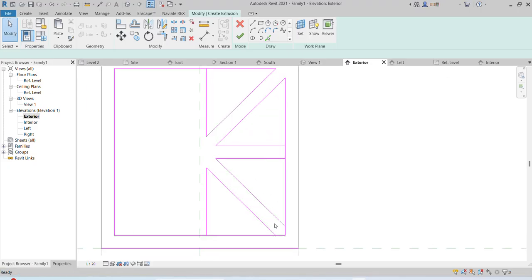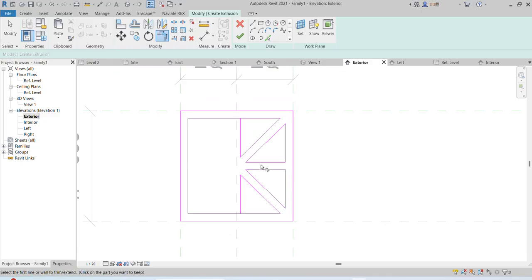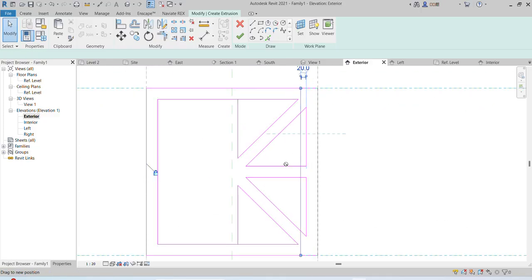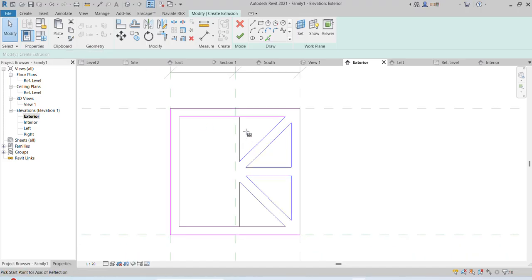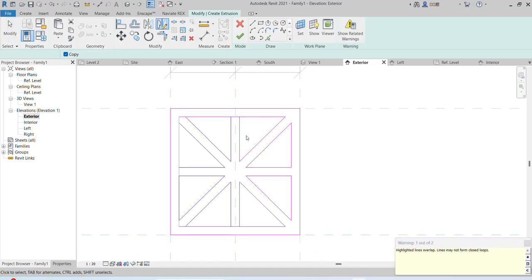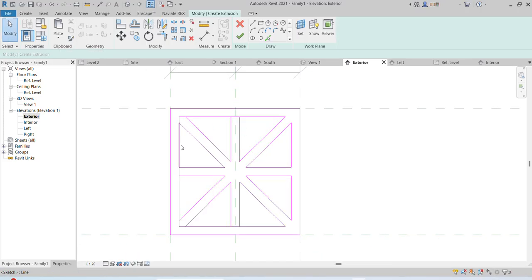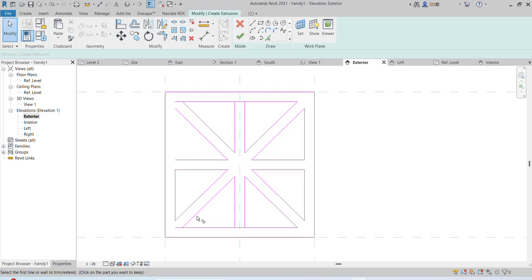You have to split, fillet here, split here, fillet. Now perfect. Now mirror. I will fillet here.